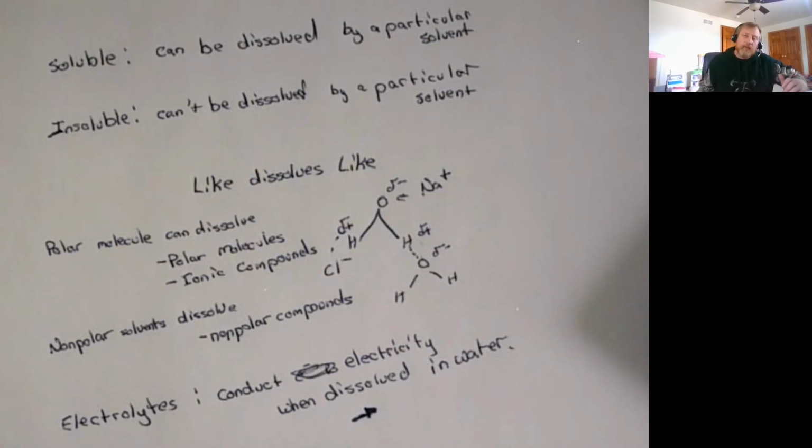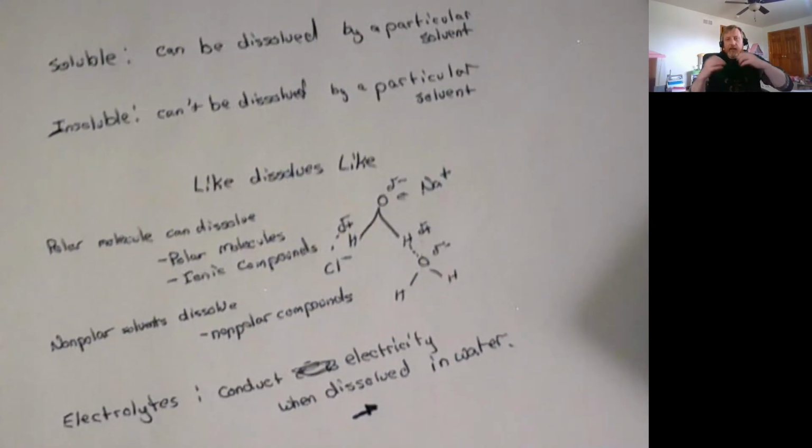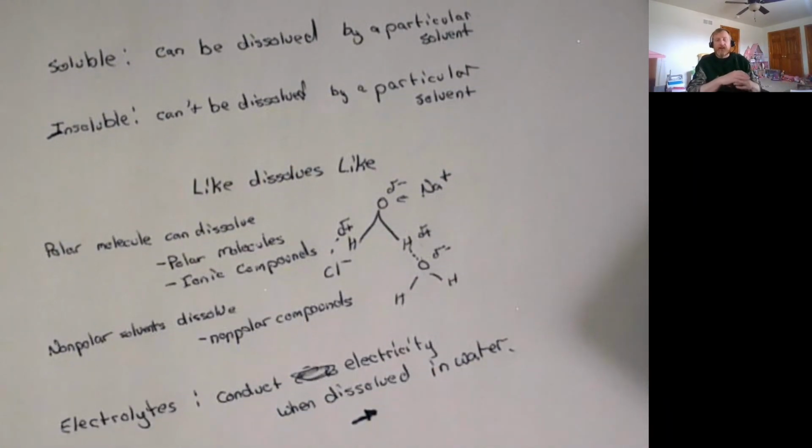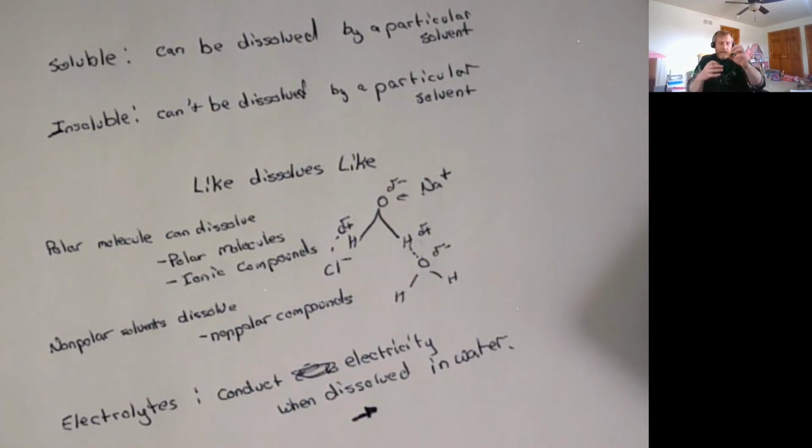And then, in order for us to conduct electricity, we need the charges to be able to separate. Basically, electricity is the movement of charge. So if we can take a positive charge and move it one way, while we take a negative charge and move it the other way, then we can have electricity being conducted. But if we have polar molecules, the positive and negative charges are attached to each other, like water. We can't make the hydrogen move one way with its positive charge, and the oxygen move another with its negative charge. They have to move together. So polar molecules are not able, typically, to be electrolytes.